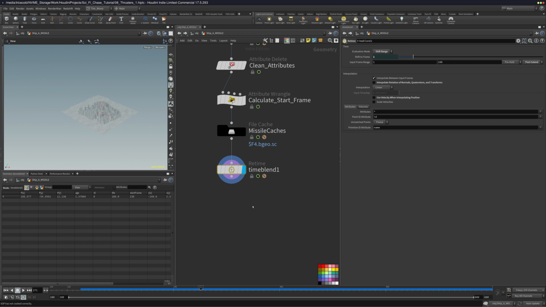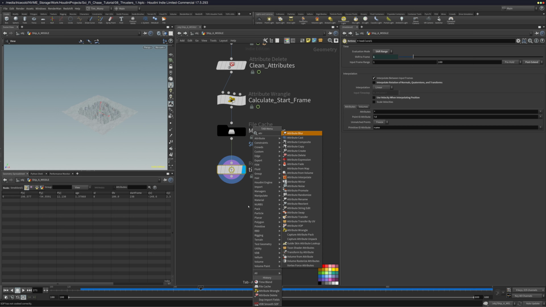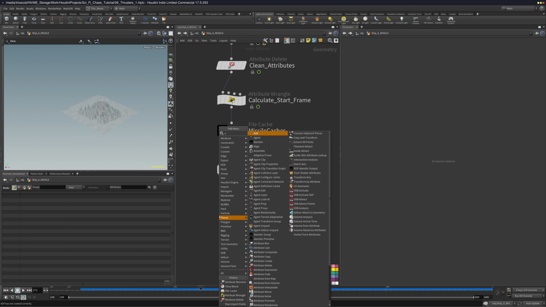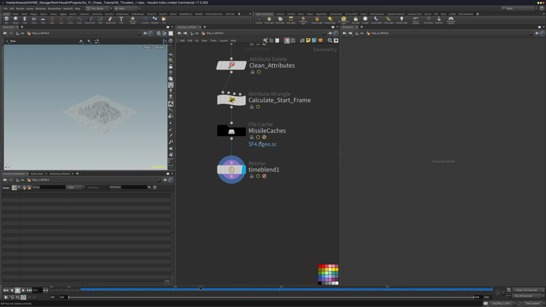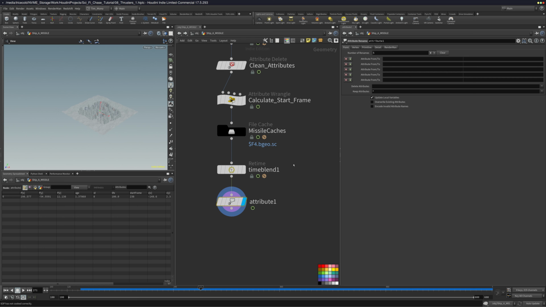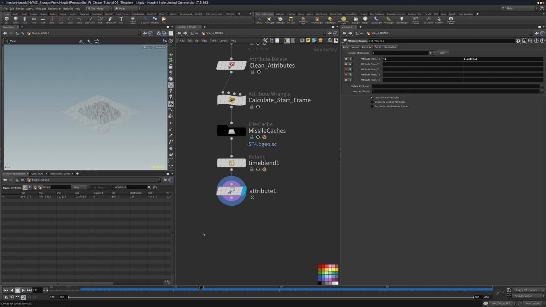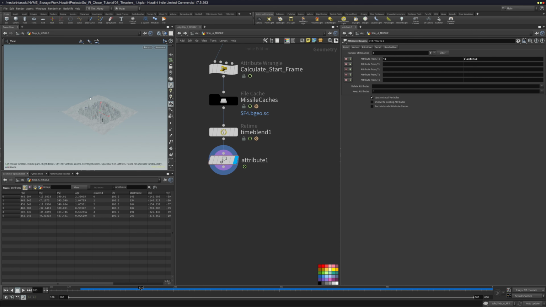And I'm gonna put now an attribute node, attribute rename. Not orient, attribute rename. Now I would like to rename the ID of my particles to cluster ID. Okay, and now I want to loop each one of these points in a way that I want to use them as a source.